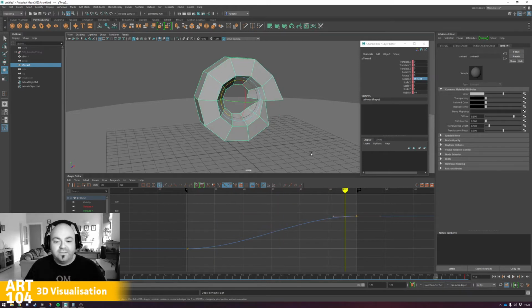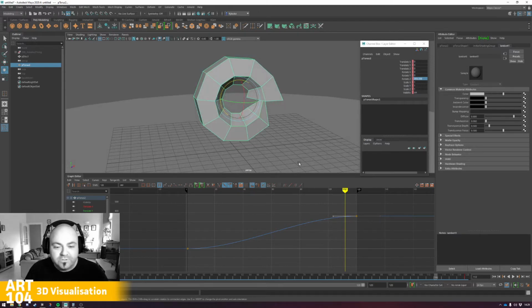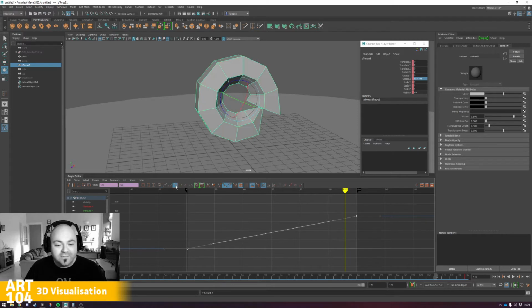I'm just going to Control Z that change because I don't want it. We don't want that in this particular case. So what we want to do is change this into a straight vector. With that selected, you can always select curves directly, or you can select them from the side here. You'll notice there's a bunch of these little connected pieces at the top, and we can just click that one, which turns it in. If we hover over it, you can see it's a linear tangent now. And that's all we wanted to do.